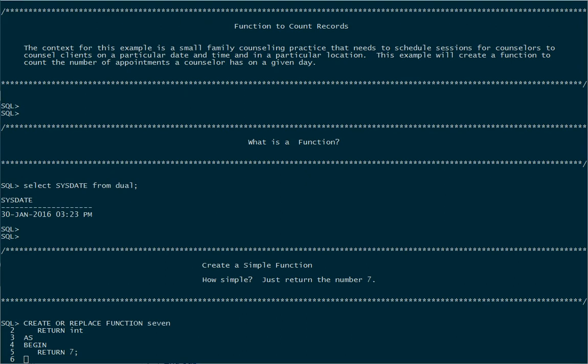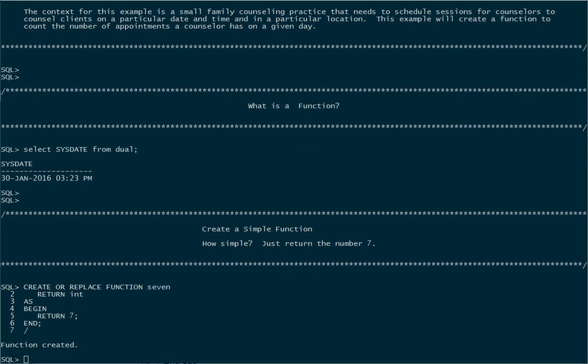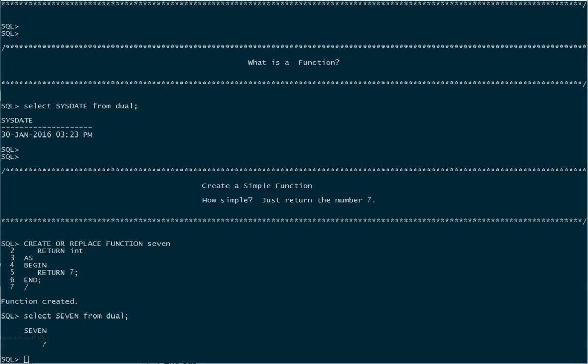We're now done with this function, and so we will put the end block on, and we will execute the create function statement. It tells us the function was created okay, and now we can look at the results of that function in a similar way to the way that we looked at the value of the built-in Sysdate function. And so we'll just say select the name of our function, 7, from dual. And there it is, 7. Doesn't matter how many times we run it, it's always going to return the value 7 because it just returns a constant. Not a very useful function, but it does show us the bare bones requirements for being able to build a function.